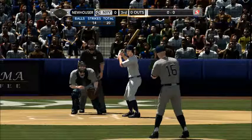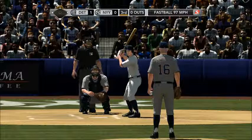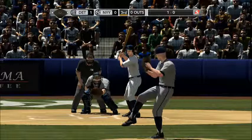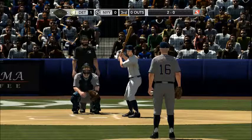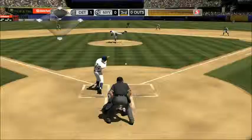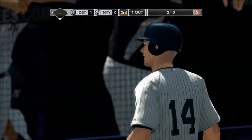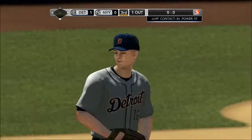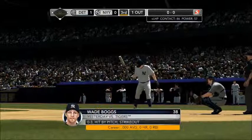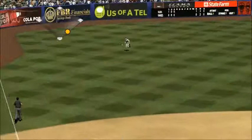Ball. Off the plate with a fastball, and it's 1-0. This is below the knees, ball two. Line towards second, number two. That's one away. And we're going to see Boggs here. Base is empty with one away. Here's the pitch. Swinging a liner to left. The catch is made, and that's out number two.